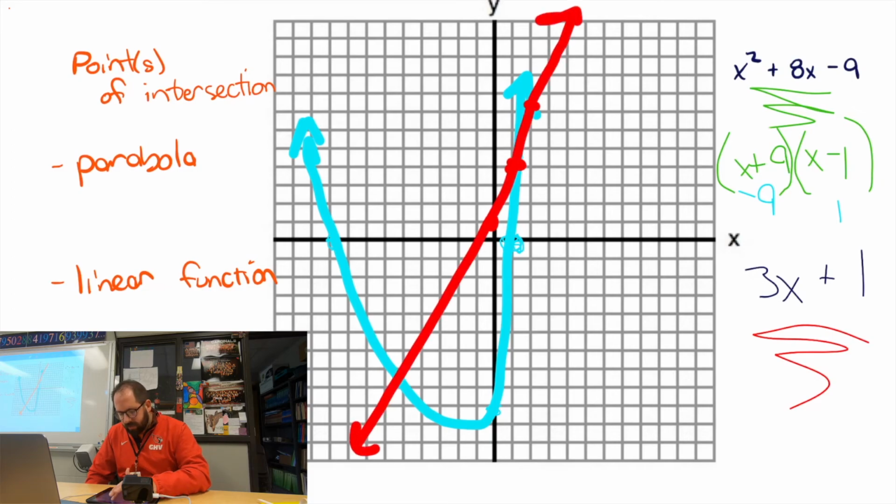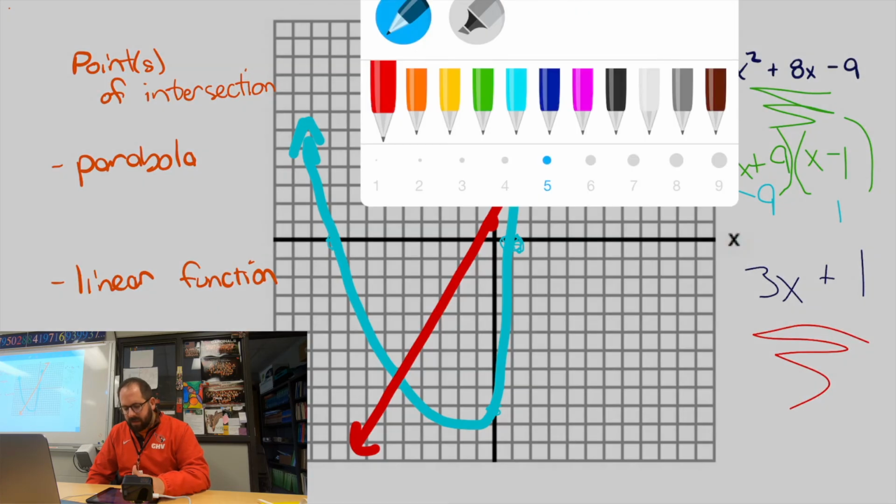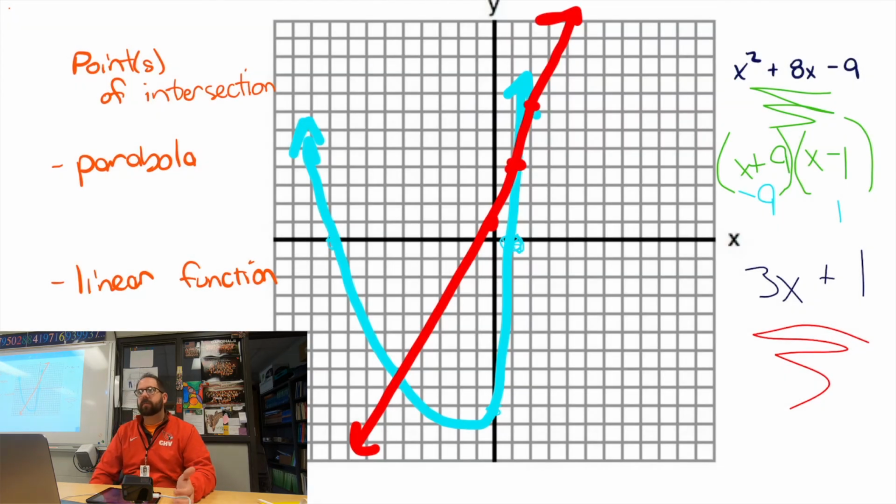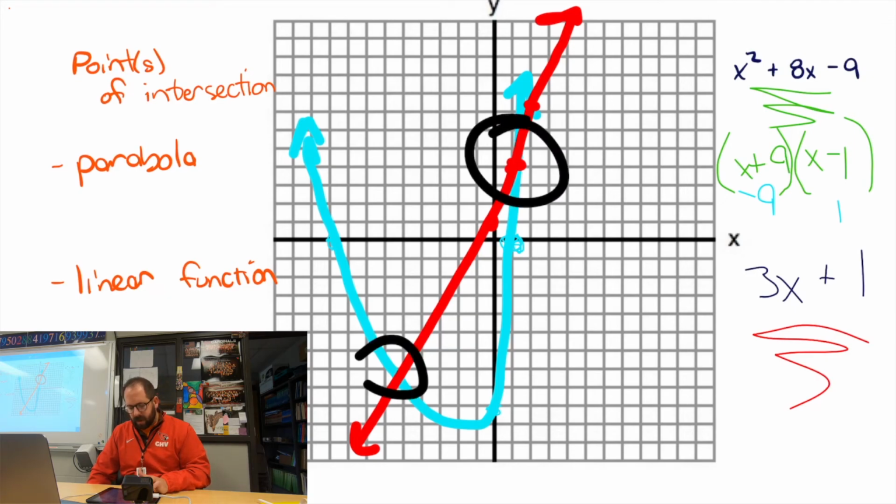And so, how many times would these graphs cross each other? 2, right? There'd be one up there, there'd be one down here, right? Does that make sense? What we're doing in this section is not only just figuring out formulas and how to graph things, it's also to figure out how to find these answers in a more efficient way.